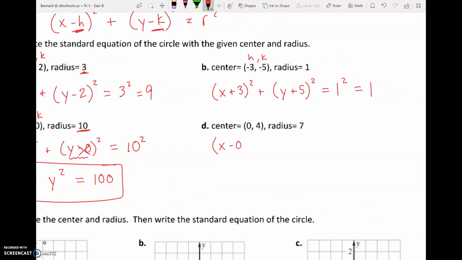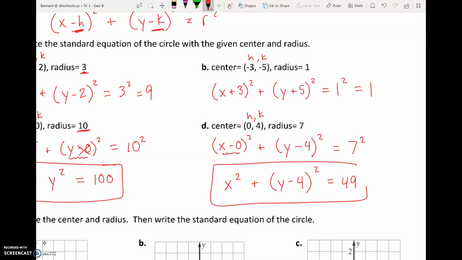Because we'll have an x minus 0 squared, because our h is 0. Now we'll do a plus, and we'll have a y, and that's a +4, so we need a -4 in here, squared, and that equals 7 squared. But again, we can rewrite this in a different way, because we don't need this x minus 0, we will just see x squared. They'll drop the -0 part. Now, the y this time is not a 0, so it stays like that. So plus, and y minus 4 in parentheses, squared, and then it equals, and 7 squared is 49. And so this would be our final answer for part D.